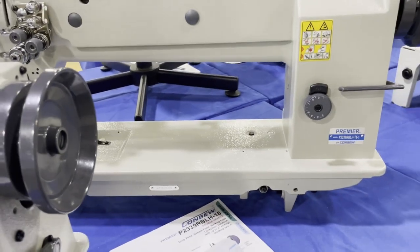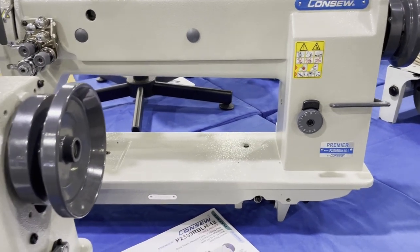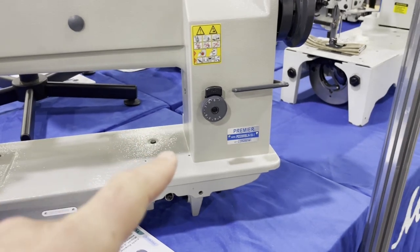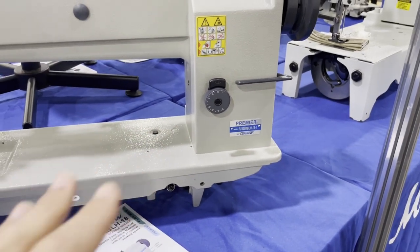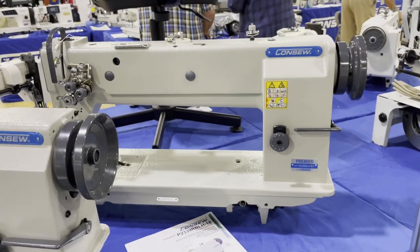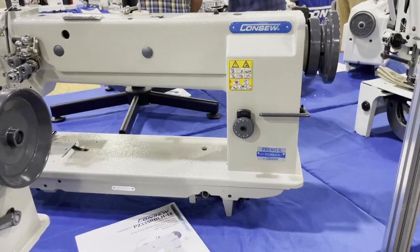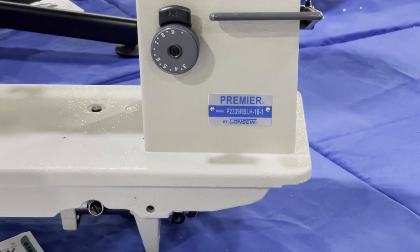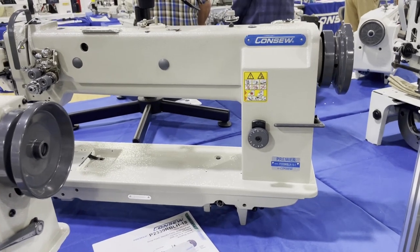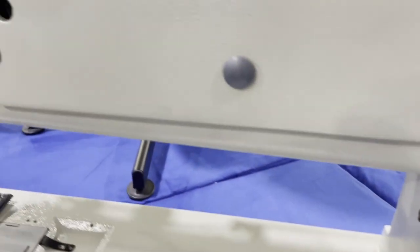Here is the P339. And last but not least, I guess we have one other small thing. I want to tell people the difference between the Premier line and the Consew original line. Why do you have the Premier line? It's a lower price point. So again, a lot of companies are competing at different price points in the market.